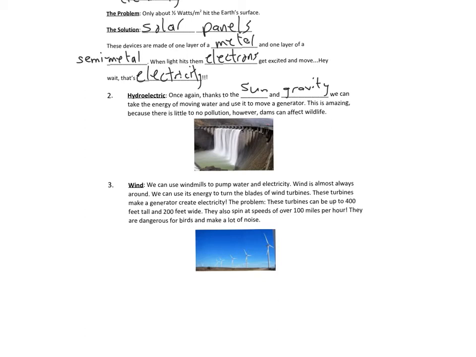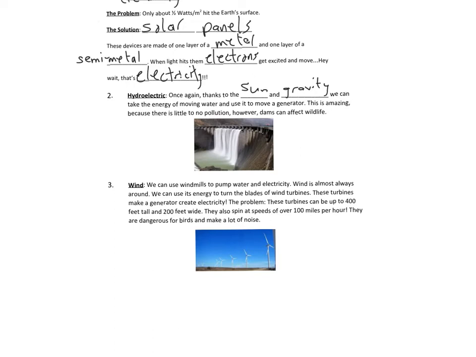And eventually, those bodies of water can be blocked off with a hydroelectric dam. And the water can be held back so that when it does get released to fall down, potential to kinetic energy, right? You can use the energy of that falling water to move a generator. That generator can make electricity. What an amazing concept. There's no pollution. It's the energy of the sun and the law of gravity helping us to create electricity.